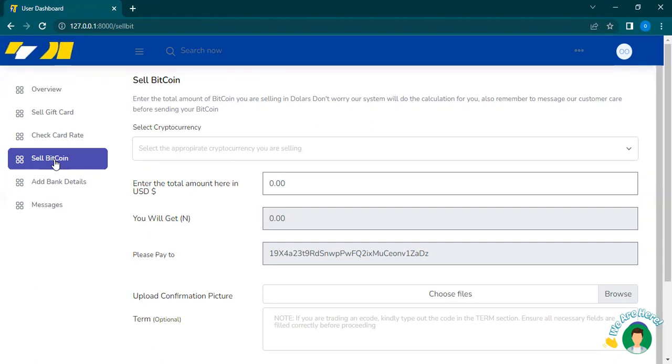Can we use the message platform to tell them, okay, your card has been received, we are processing it, so you can wait? Or is there any other means to notify them, instead of just redirecting them back to the sell gift card page? Can we just get something like, hold on as we process your card? Yes, I'm taking note of that now.